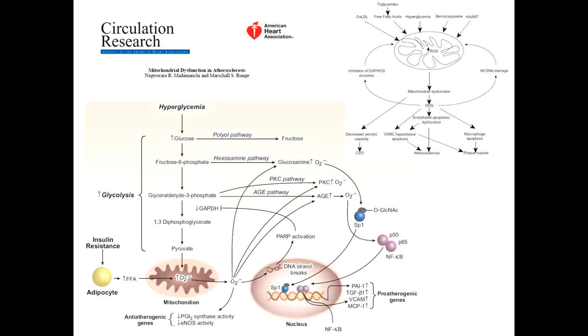You can see AGE here, so I encourage you to look up AGE so that you know what that means. It activates some of the pathways that are responsible for increasing NF-kB transcription. And of course, you can see in the bottom right-hand side, when we increase NF-kB transcription, we've got an increase of those genes that play a role in increasing the thrombotic environment, which is your PAI-1, increasing cell proliferation and differentiation, which is your TGF-beta 1, and then increasing monocyte binding, which is your VCAM-1 and your MCP-1.